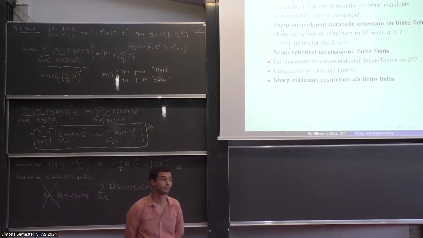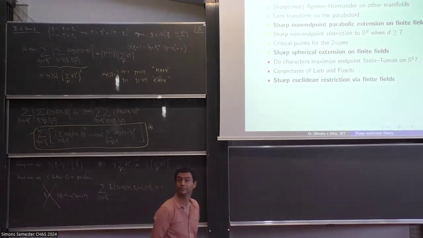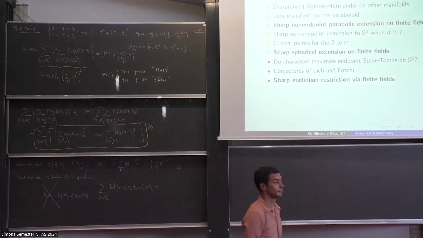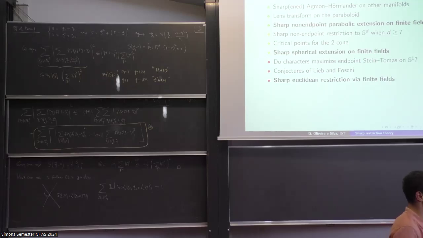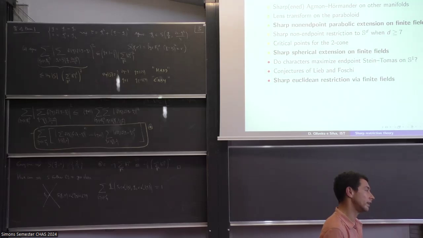Any other questions? Interesting. So in these theorems that you showed, when the number of elements of the field goes to infinity, then the constant goes to 1. Right. And is this constant 1 the same as in the Euclidean case or different? It depends on the normalization for the Fourier transform. You can set up things so that you also get constant 1 there.